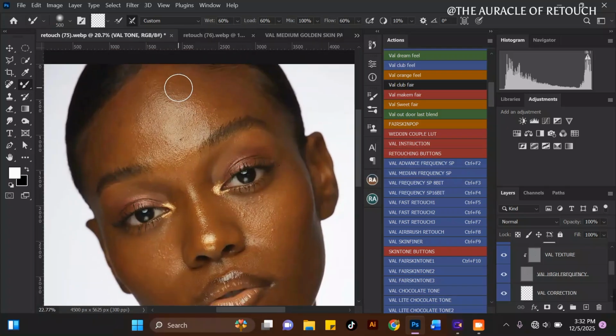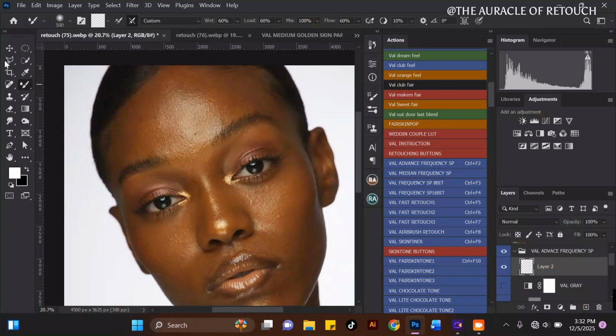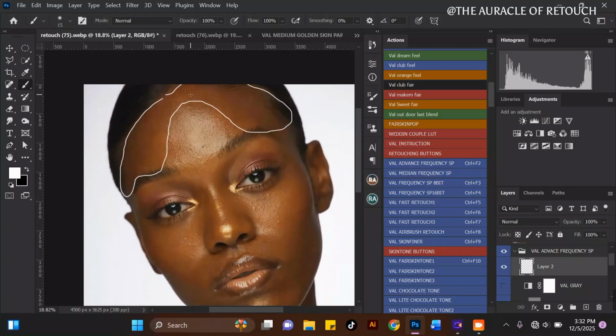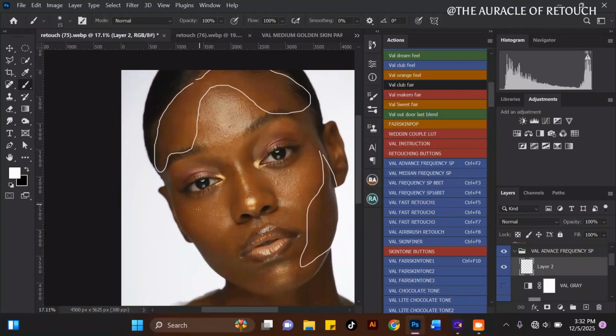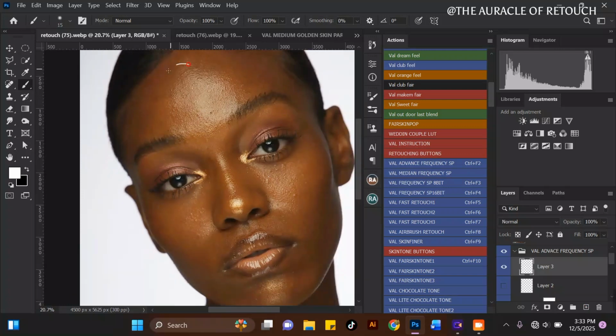Right now we are going to work on this picture, and one thing you need to know is that in a picture there are two sides. Let me show you something. Right here we have the shadow side. This side that I circled is the shadow side. These sides are the shadow side in this particular picture. All this part you're seeing is shadow. And these are the highlight side.